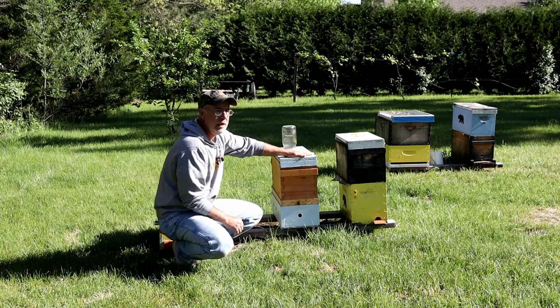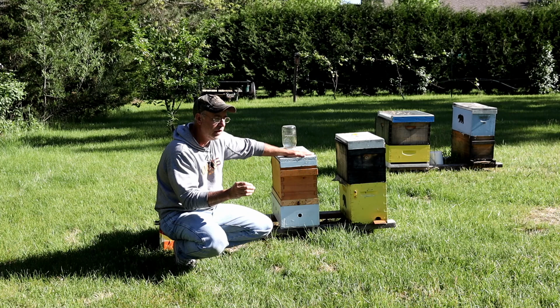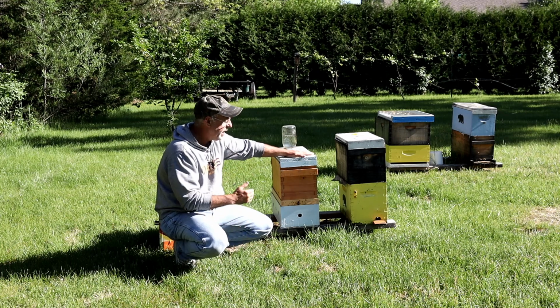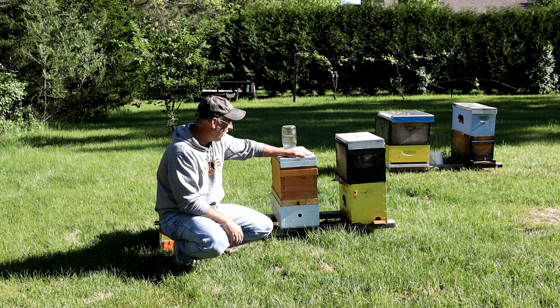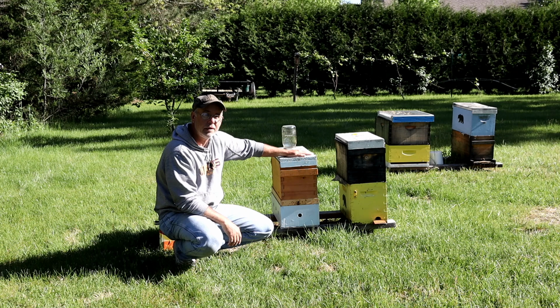Hopefully there's some good 3-day-old larvae, just emerged larvae that'll be perfect, full of royal jelly, that I'll be able to scoop out and place in these queen cells. I'll be able to do it in a quick and efficient manner and get them in. That's what we're hoping for. Now watch the video, and I'll take you through this process, selecting the grafting frames, and then a little later I will do the actual grafting when it warms up a bit, and you can watch me attempt to do this.